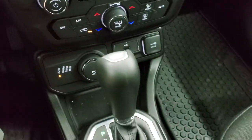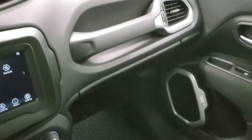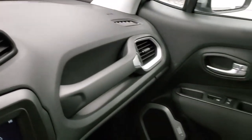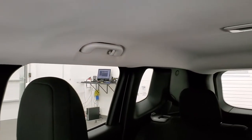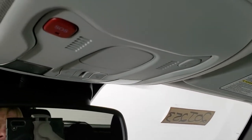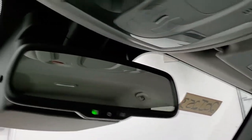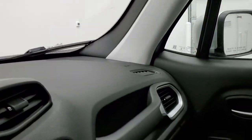You have an Aux and a USB jack, and a nine-speed automatic transmission. I really like how the dash is all laid out — everything's pretty clean. The headroom in these Renegades is actually really good, lots of headroom even for taller people. Up here you have SOS and assist buttons in the upper area, map lights, and a little Jeep logo right behind the rearview mirror — another little Easter egg.